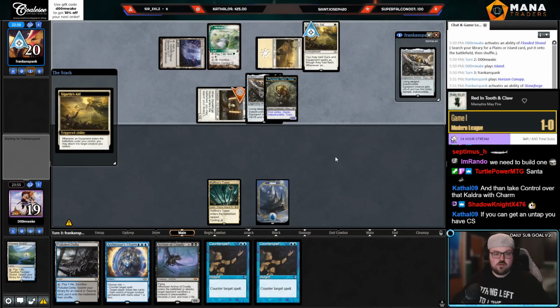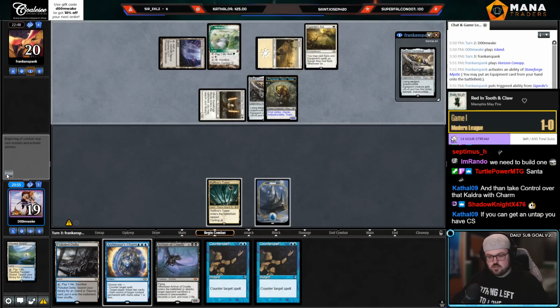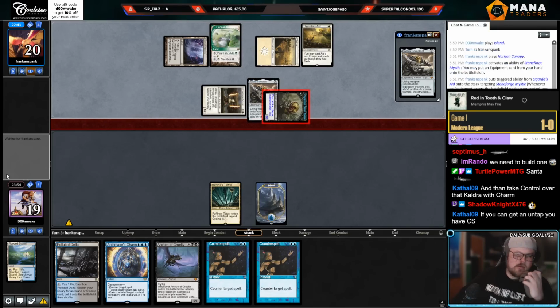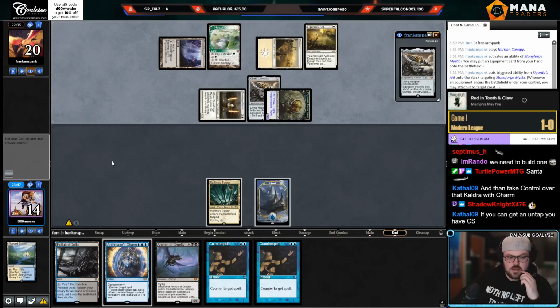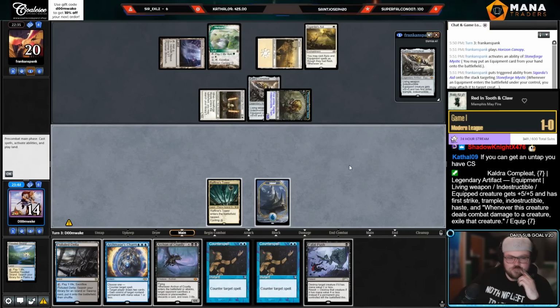Oh, they're going to equip the Stoneforge, aren't they? There's no shot. Yeah, that only plays around Charm. Yeah, we'll take 5. If only I was on the play this game, could have countered that Stoneforge. Would have been a lot better. Okay, untap. Right on time.